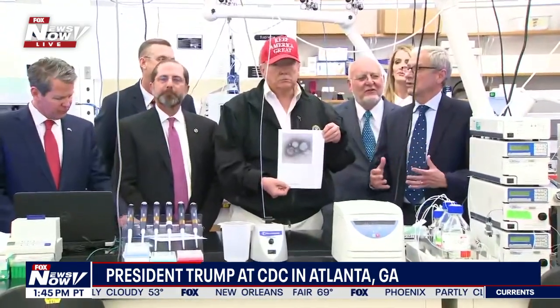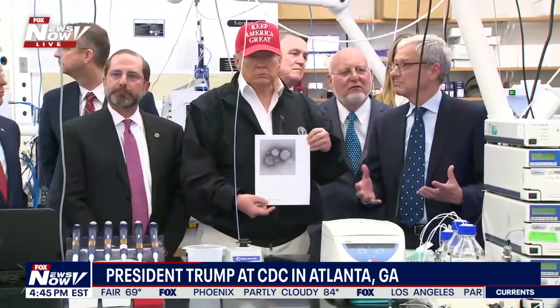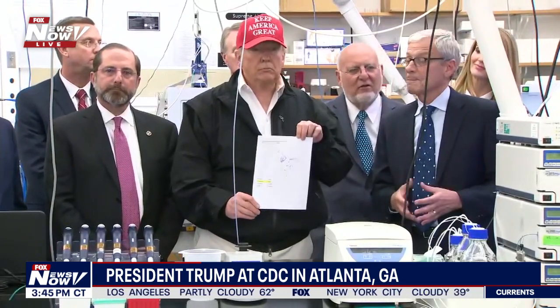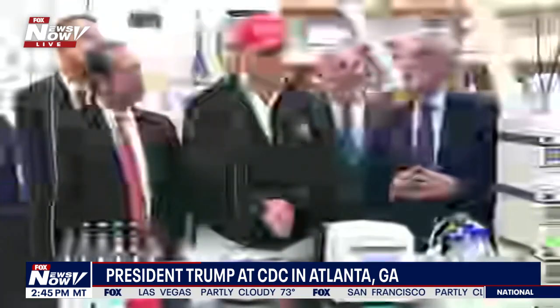In this laboratory is where we generate materials that go into all of our diagnostic tests, not just for the coronavirus, which you have the electron micrograph here, but also for all the other infectious agents that we work with. And the advantage of having this facility here is CDC is constantly listening for infectious disease threats, both within the U.S. and around the world. And when we first heard about this unusual illness in Wuhan, China, we started paying close attention to see if there was any indication of what might be the cause.